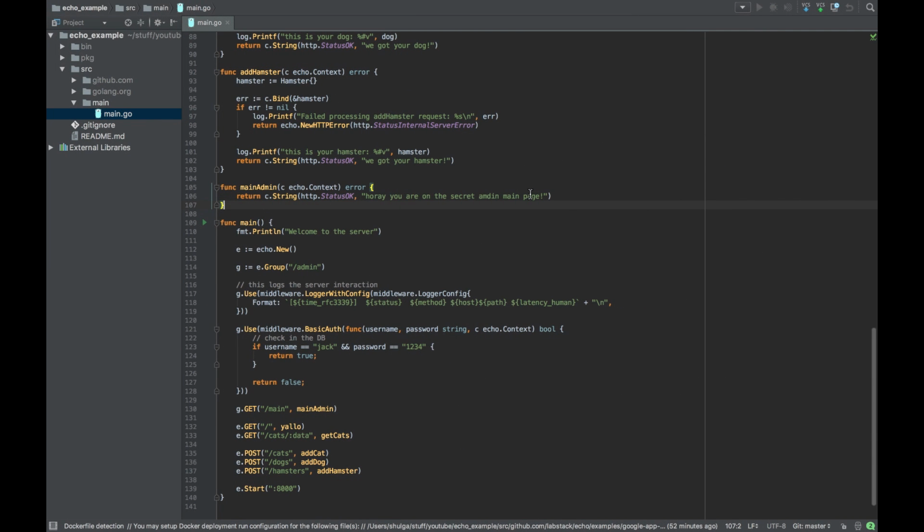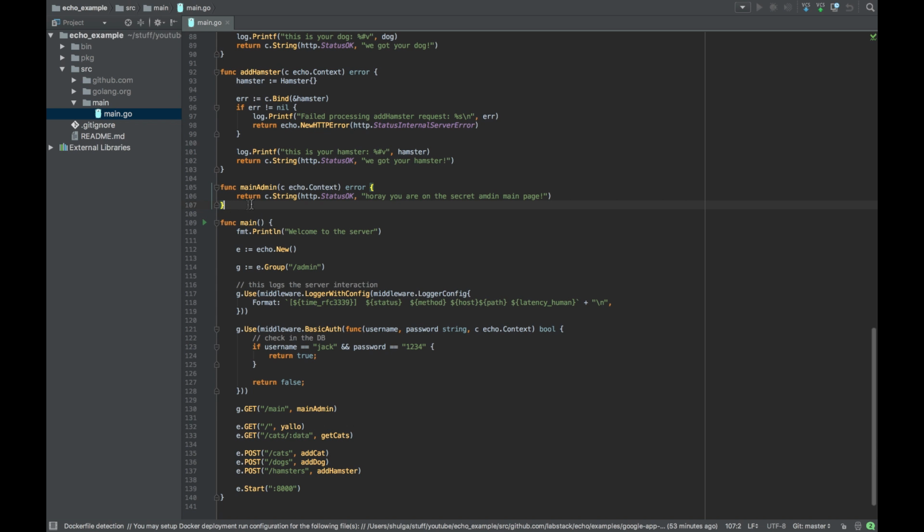Hey everyone, so this time we're going to talk about custom middlewares with Echo. In the last couple of videos, we saw how to use and implement ready middlewares that Echo gives us, and we saw some simple examples, like the logger and basic auth. In this video we're going to see how to create our own custom-made middleware, and this will give us in the future the power to do pretty much whatever we like with the requests and responses that we pipeline to the server.